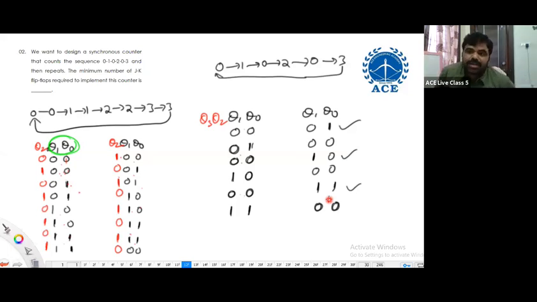So for 3 possibilities, 2 bits extra; 4 possibilities, 2 bits extra; 5 possibilities, 3 bits extra, and 6 possibilities, and so on. Up to 8, it is 3 bits only, and 9 and above up to 16, it is 4 bits extra. So depending on how many possibilities there are, we need to design the system.